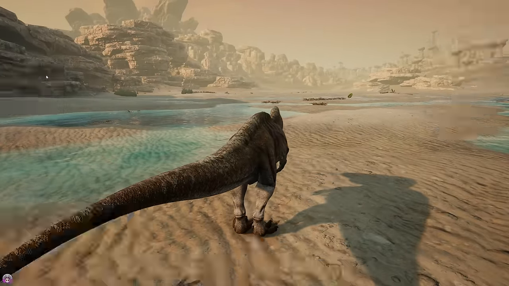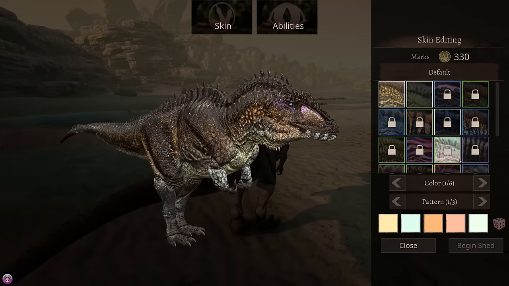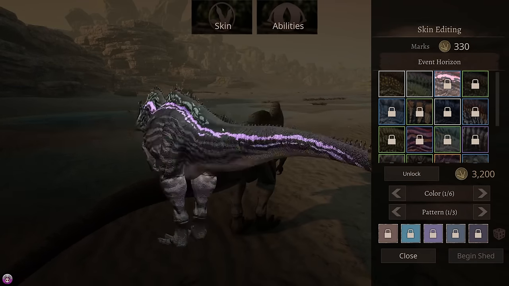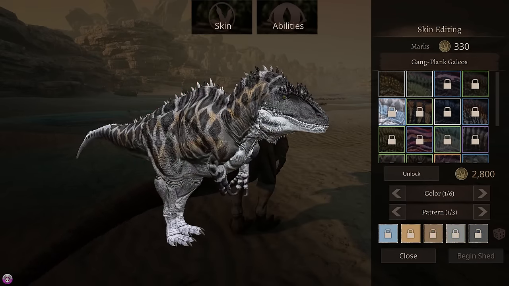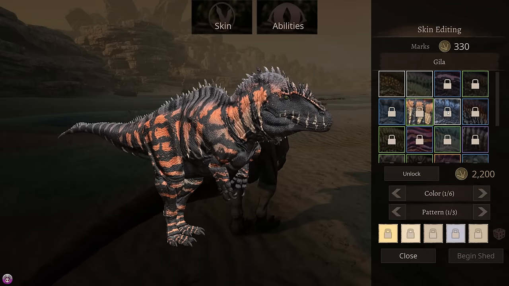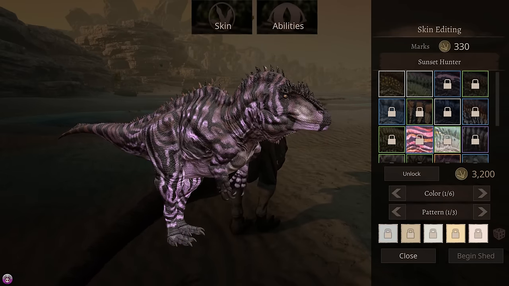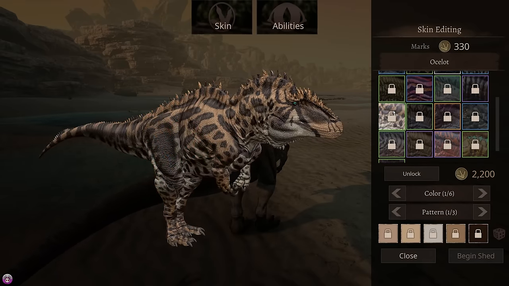All right, let's just chill here real quick and have a look at the skins. I mean, look at this. This is just fire already, and I can already see some crazy looking skins. God damn, that's so cool. Wow. Holy, what? I need that one in my life for sure. Everglades, amazing. Gangplank Galios, I would say that, amazing. That looks sick. That's like the lizard thing, right? Loon looks cool. Oh my god, that looks amazing. You know me in the pink. Water dragon looks cool. These might be the best skins I've seen on a creature in the game so far.